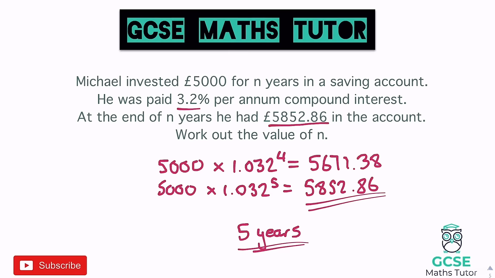Now there is another way of doing it. You can actually use logs for this. You can use logarithms, something that you look at in A level, but I might discuss that in a separate video as a little bit of a different way of approaching it. But I think this is probably the easiest way to go about it, just guessing the numbers higher or lower and using a bit of trial and error. But let's have a look at a different thing, because in that the years was taken away, and if we take away the percentage, that is a little bit trickier, so we'll have a look at that one as well.